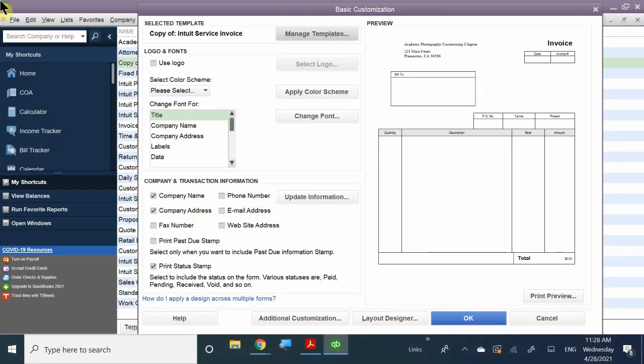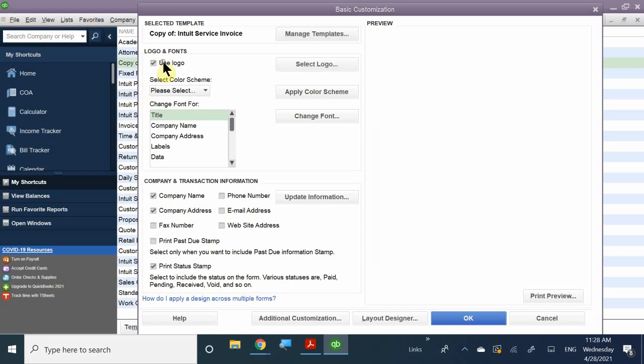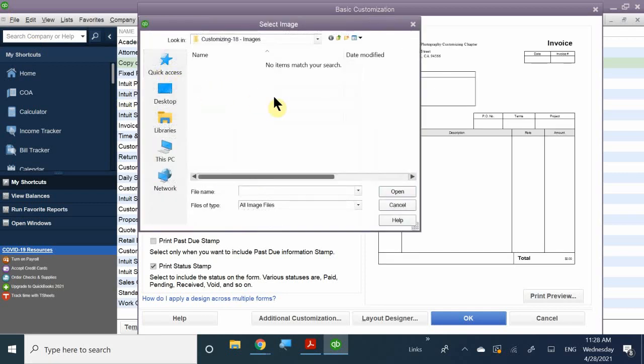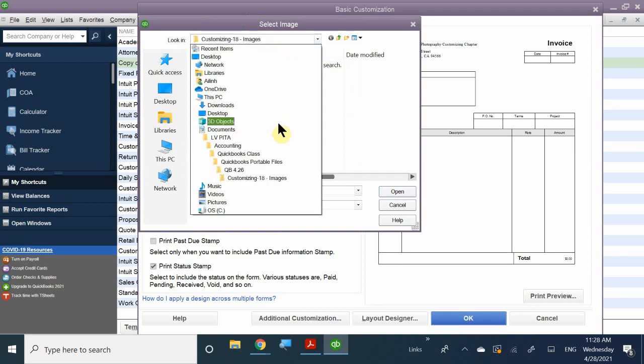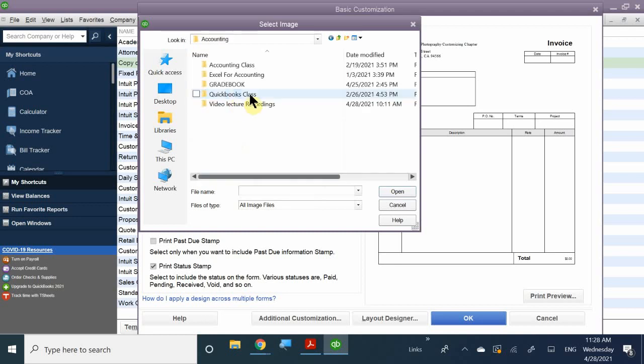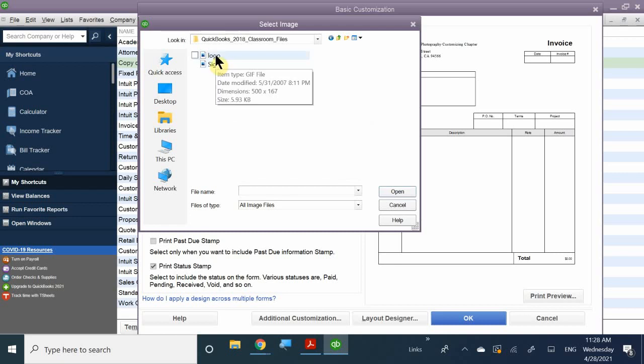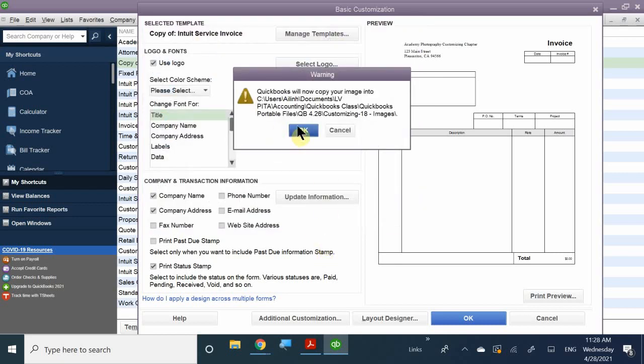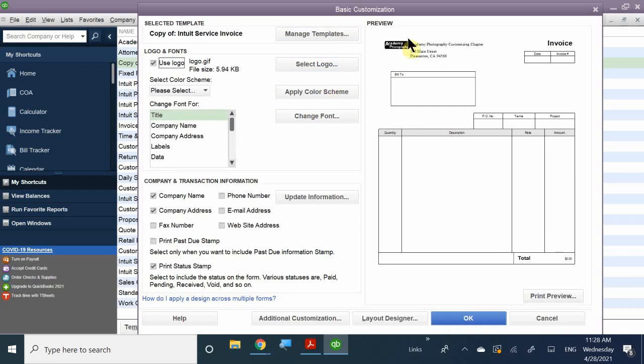I can create or add my company logo. So if I click use, okay, now it's going to ask you to locate your image. So we do actually have it in the student portable files. If you go to your student portable files, okay, it's going to be your logo, okay. And once I do that and I click OK, now let's take a look at our invoice. It just added my Academy Photography logo. That's making my invoice look a little more unique. Okay?